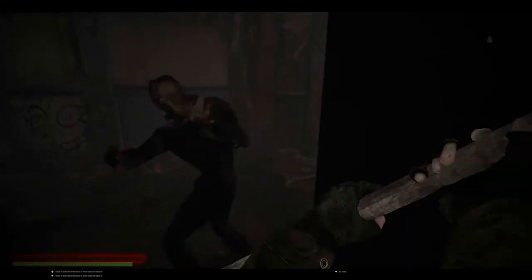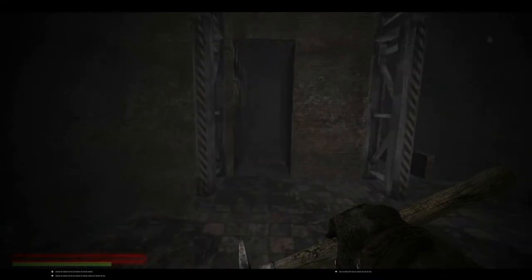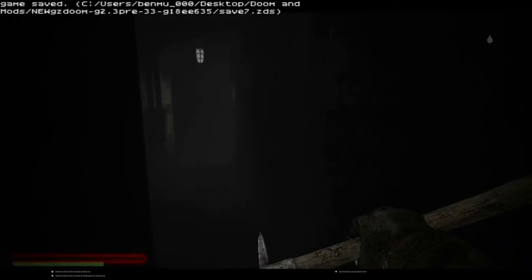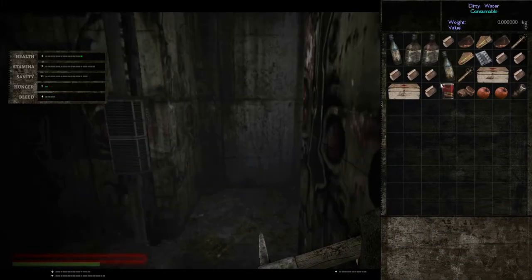Oh, shit. Oh, what? It broke. Oh, son of a bitch. Oh, so weapons can break. So that's probably why those other ones you can pick up. All right, note to self, weapons can break. So just watch out for that.